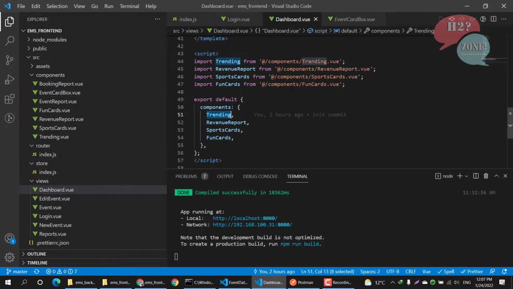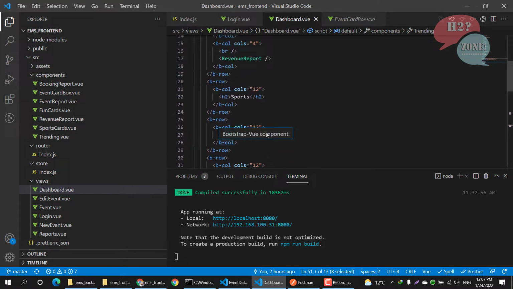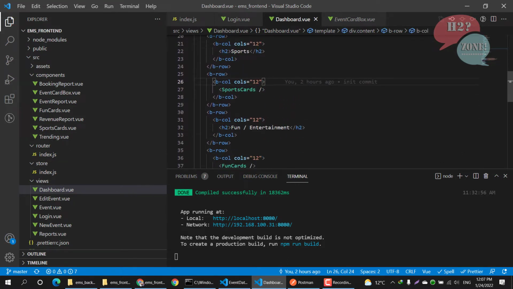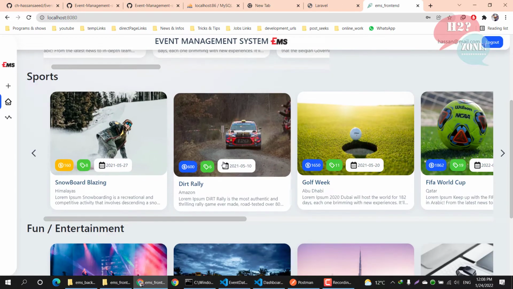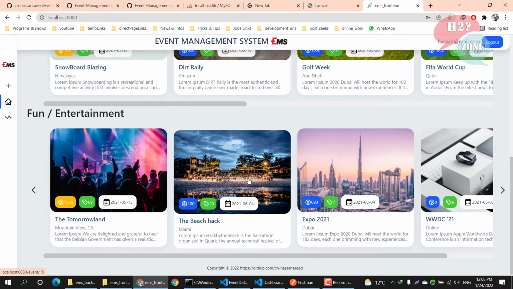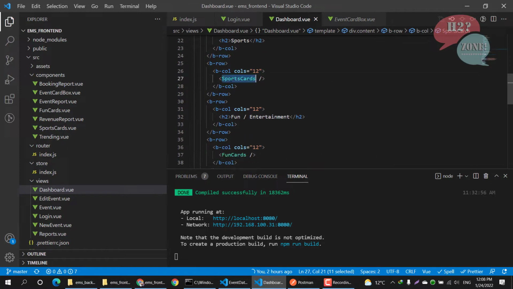We have the same card for sports cards and the same for the fun card category, which is showing on our dashboard. I made the same logic as for the sports cards.